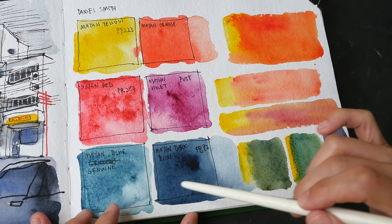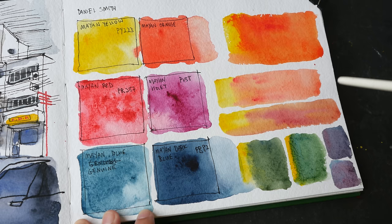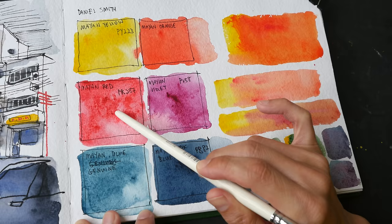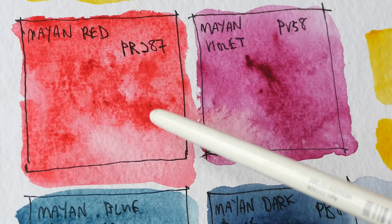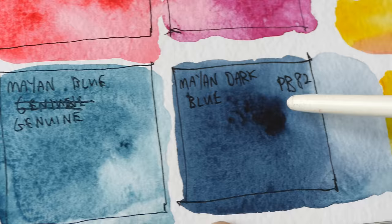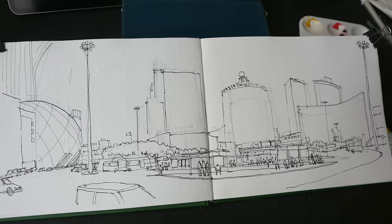These four colors are quite intense; the Mayan Blues are a bit muted, so any mixes created using these two blues are a bit more muted. For my limited color palette I'm going to pick these three colors. The violets that can be mixed with the primary colors are quite muted, but Mayan Violet is lovely. Mayan Red is really nice because it's not easy to find a granulating red, and this granulation looks pretty nice — it has very beautiful textures, and so does Mayan Violet. Mayan Blue also has some granulation. Mayan Dark Blue is not supposed to be granulating but I do see some. Maybe I will use all six colors because they are all so lovely.